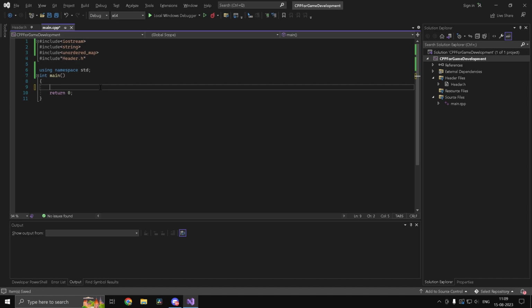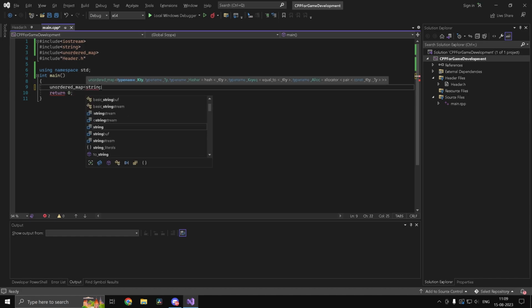Now let's go ahead and create one. So just type in unordered_map. And in the template argument we give the types. So the first one will be the string, so we'll keep the name. You could have any sort of identifier over here. Obviously I'm assuming that no two names are equal over here.